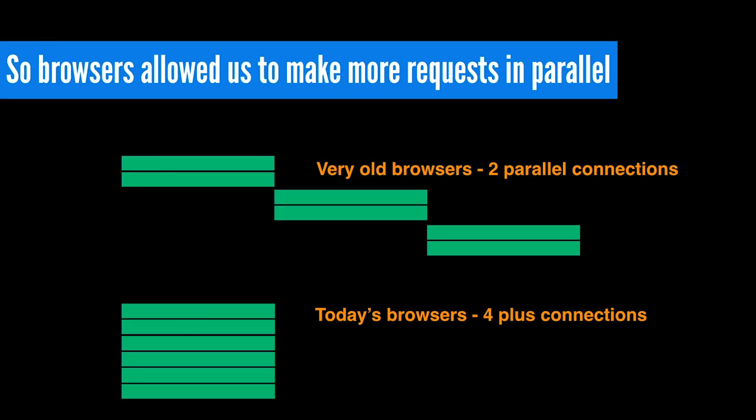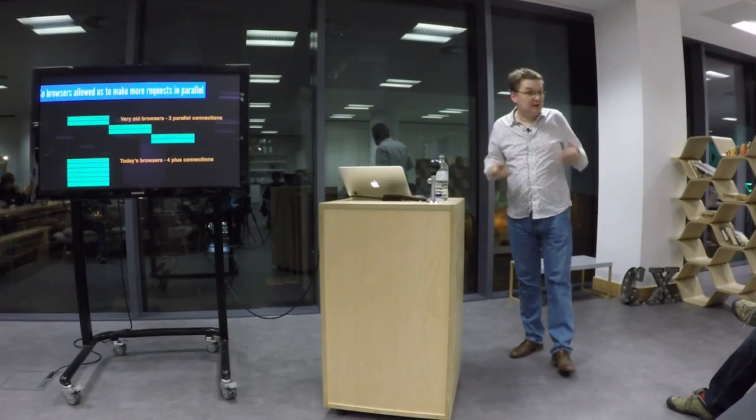So what browsers did is they went to this world where the original RFC said we could have two TCP connections. We could download two things at the same time. And Mozilla originally discovered that actually if you increase that number, if you went beyond 2, if you went to 4, things started to download faster.